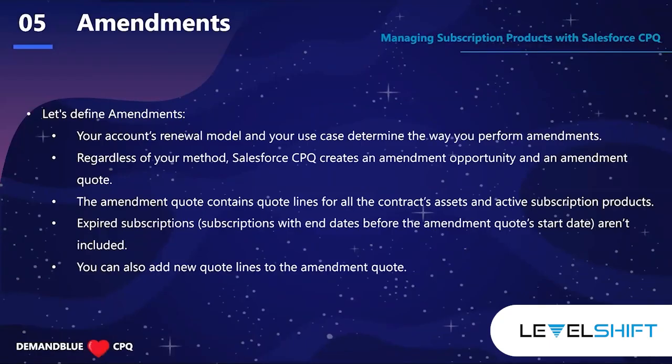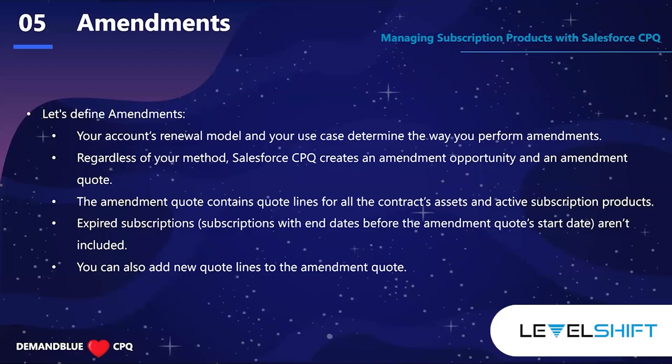Now let's talk about amendments. Amendments are created in Salesforce if there is a need to change pricing or quantities on subscriptions for an existing active contract in Salesforce. Once the amendment is created, it determines the date from which the next amendment might be applicable. For example, your contract started in September 2022 and goes on till August of 2023. Your first amendment, let's say, is effective from October 22. It means your subsequent amendments can only be after the 1st of October.